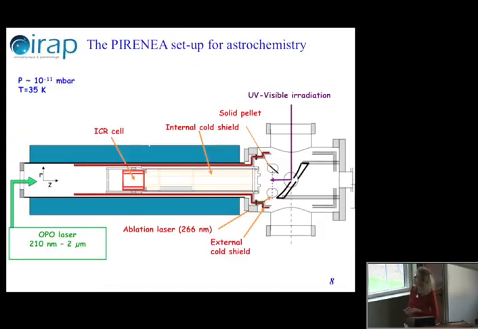So what we are doing in the laboratory to better understand all these processes: we built a setup dedicated to the study of larger carbon molecules, and in particular PAHs. The idea was to approach as much as possible the conditions of the interstellar medium. So first, the idea is isolation. Isolation from collisions, so you need ultra-high vacuum, and isolation from thermal background, so you need a cold system. The technique that was selected is an ion trap, more specifically an ion cyclotron resonance cell, which works by the action of a superconducting magnet.